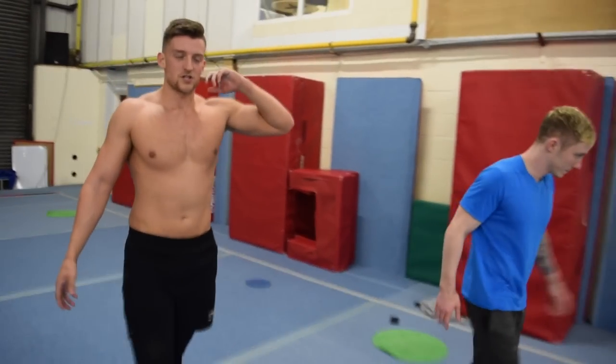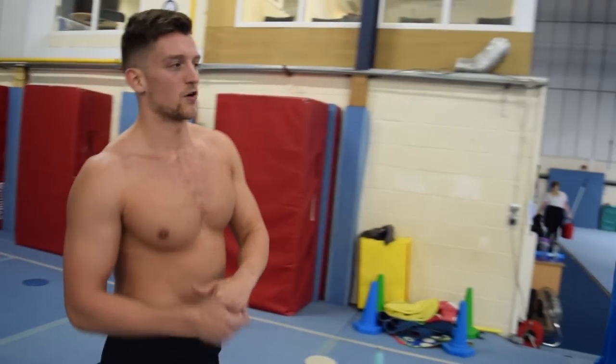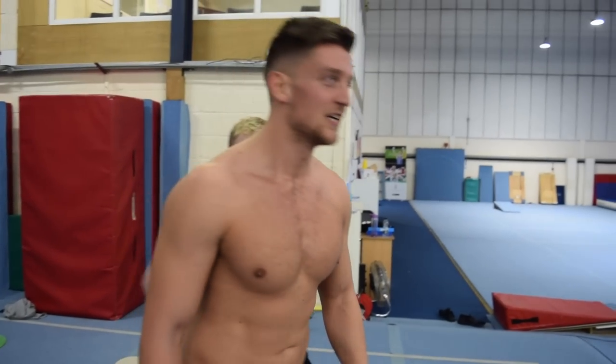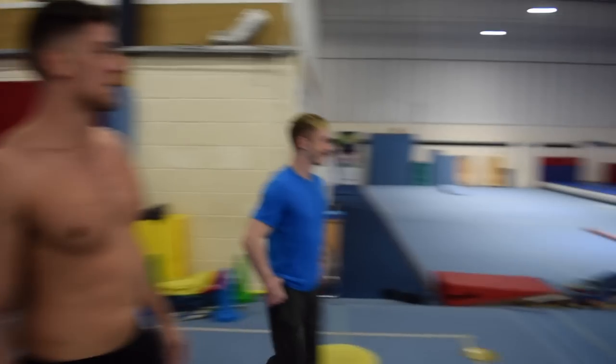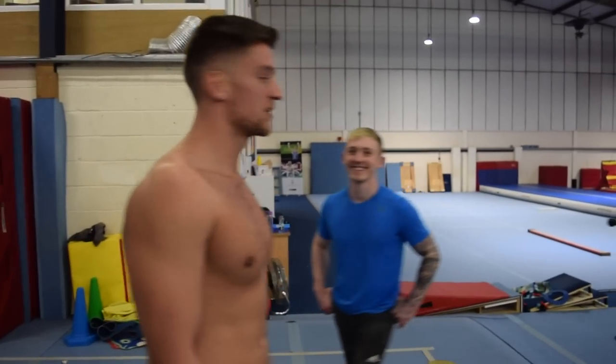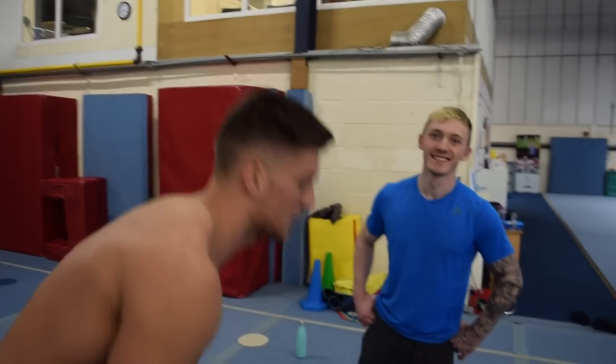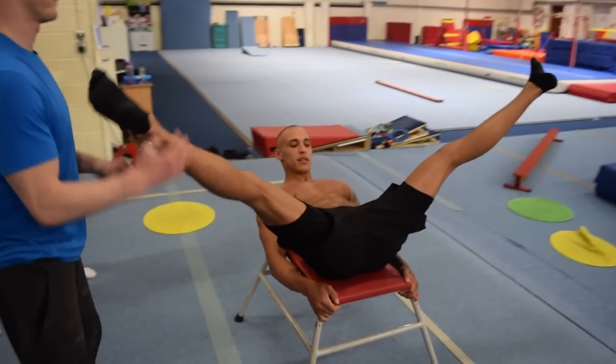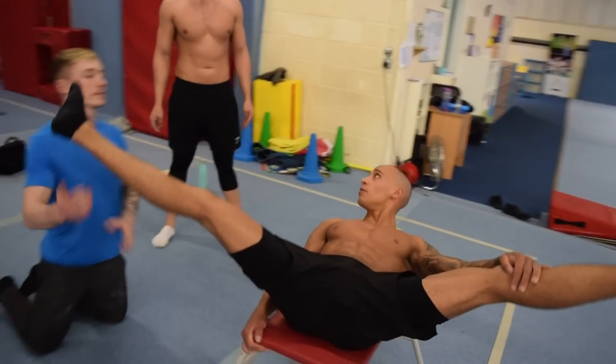So with all the stretching I've been doing so far, I've either been using weights or using my own resistance and pushing myself, so having someone else to actually push you and really progress. It's good using PNF style stretching and different things like that. It's obviously really good to keep progressing and keep pushing you. And you can explain this while you're doing this, mate. Legs like that. Almost like me and Nile will be either side.